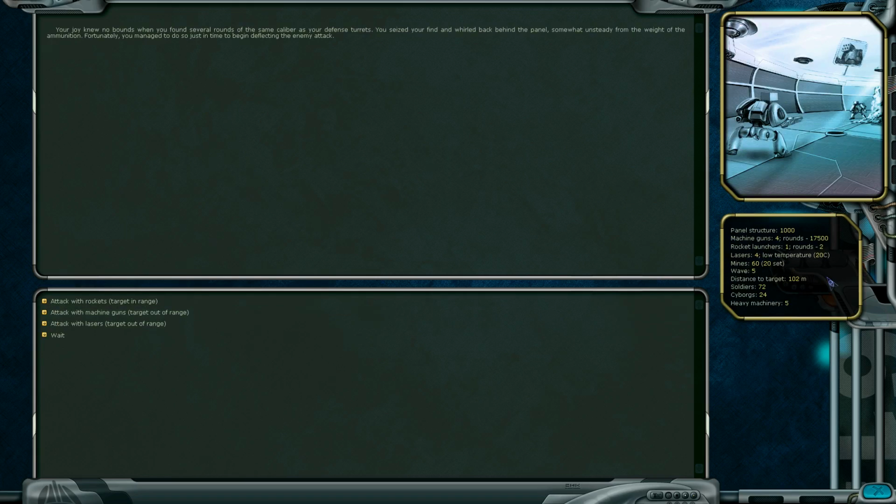Your journey knew no bounds when you found several rounds of the same caliber as your defense turrets. You seized your find and wired back behind the panel. Somewhat unsteady from the weight of the ammunition. Fortunately managed to do blah blah blah.